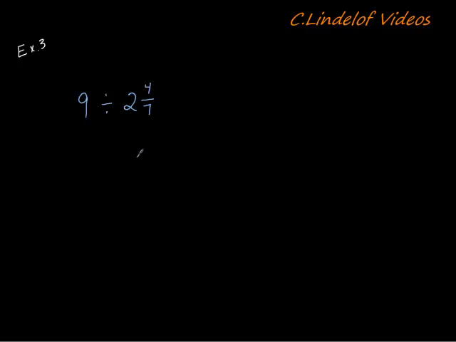I like this problem a lot. 9 divided by 2 and 4/7. The reason I like this is because it's a little bit weird. But think about this. I'm sure that your teachers have told you plenty of times that any number is itself over 1. So think of any number. Got your number? Yep, you chose 7. So 7 is the same as 7 over 1.